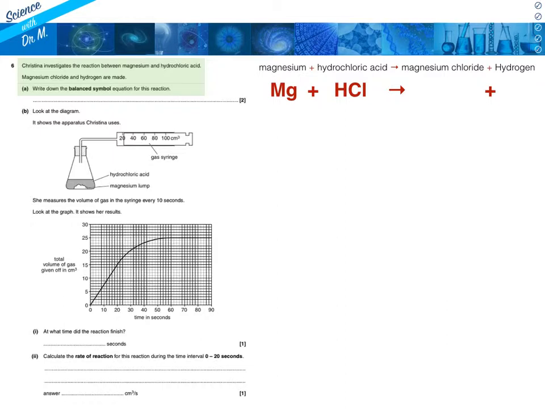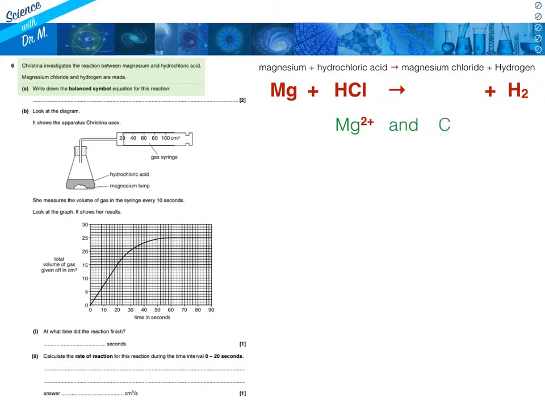That's knowledge which it's assumed that you've built up over about 5 years of studying chemistry. It's one of those standard acids that you need to know the formula for. You should also know from your covalent bonding topic that hydrogen is a diatomic molecule and it exists as H2. The more tricky one to work out is magnesium chloride, because you're going to have to think about your ionic bonding. Okay, let's take a look at that one then.